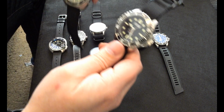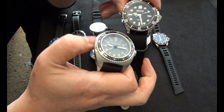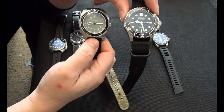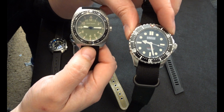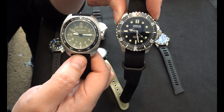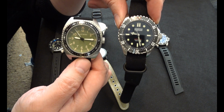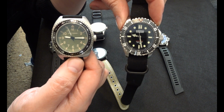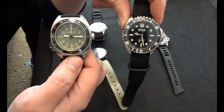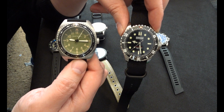Now the question is, which one would you have? Is it an easy choice for you or a hard choice for you? For me, it's a pretty hard choice. Don't get me wrong, I do really like this Grant Brown, but I do like this Depth Charge. It's a case of which design do you like better.